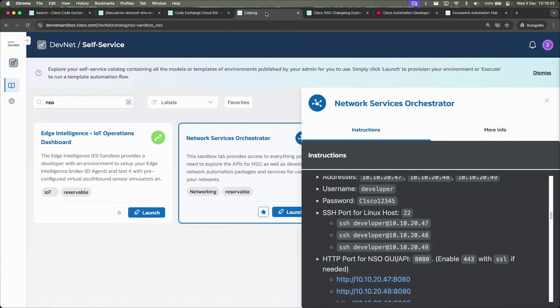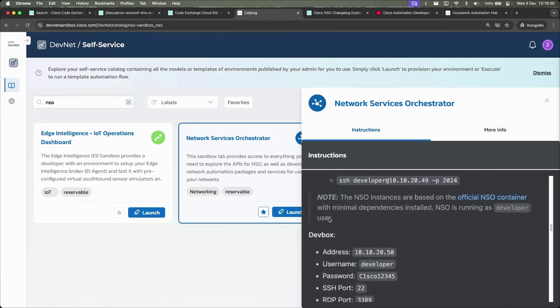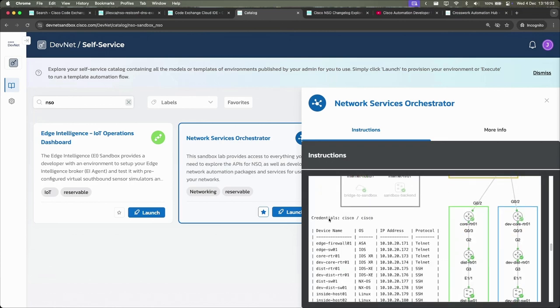The sandboxes are alive up to 5 days. So you can have an environment up to 5 days alive. And for example, we are providing a topology on CML that you can use to interact between NSO and the network devices. So this is quite nice. If you want to have a small lab and you don't have the resources, this is a place where you can go and test whatever you want to.